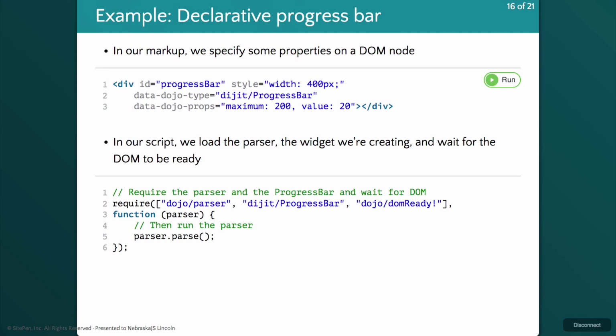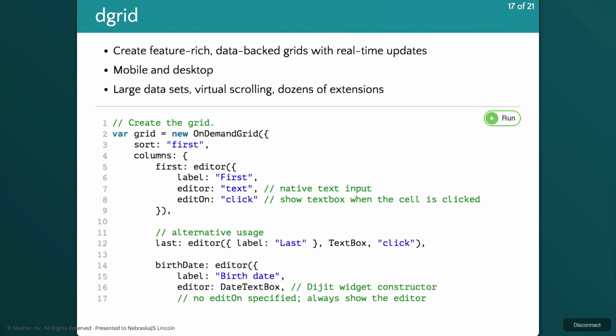The way it does that is we just put that into our templates, and then it either automatically happens for us with that templated mix-in that we brought in, or we can manually call the Dojo parser and tell it to parse the page or parse a specific DOM node, and it will look through all of the attributes on there and convert them to Dijit widgets as necessary. And then there's a number of third-party libraries as well.